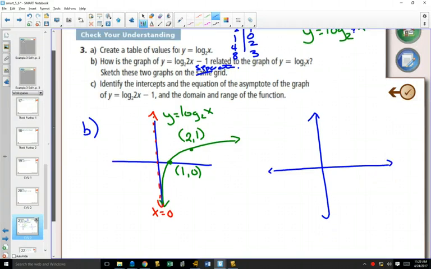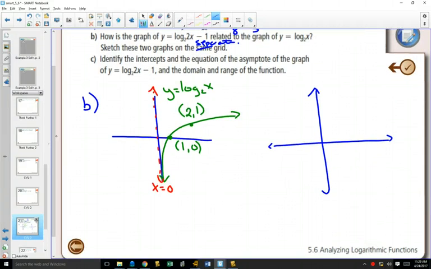Now, to help us with that, it's just transformations. And we're going to go, just like we've done in transformations in every other unit so far, work from left to right. Deal with all of our stretches and compressions first, and then do all of our translations next. So if I take the points that I know on my parent graph, which are 1, 0 and 2, 1, and in the end we'll also look, does anything happen to that asymptote x equals 0?